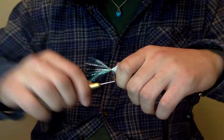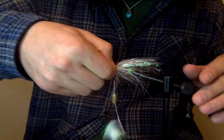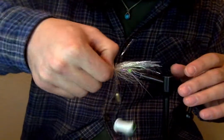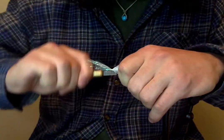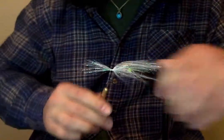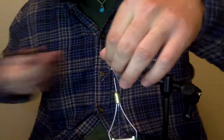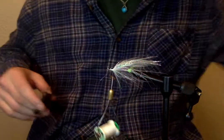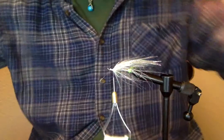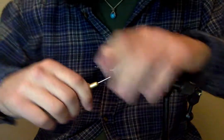I'm going to do about 2 or 3 real loose wraps. I kind of flare everything out on the top of the fly. And then I'll really crank it down. Sometimes I'll fold these fibers back, but not on this particular fly. Trap all those. You can add a little bit of glue here if you like.